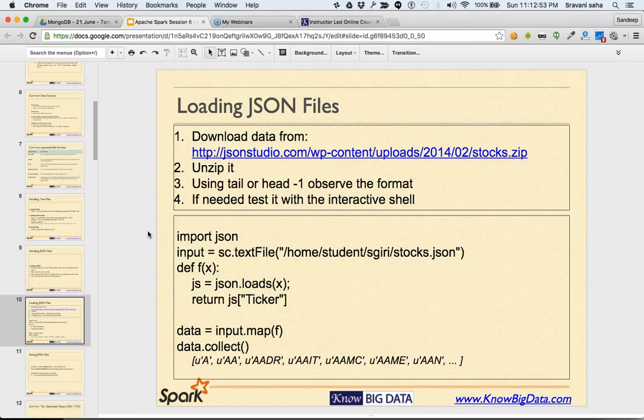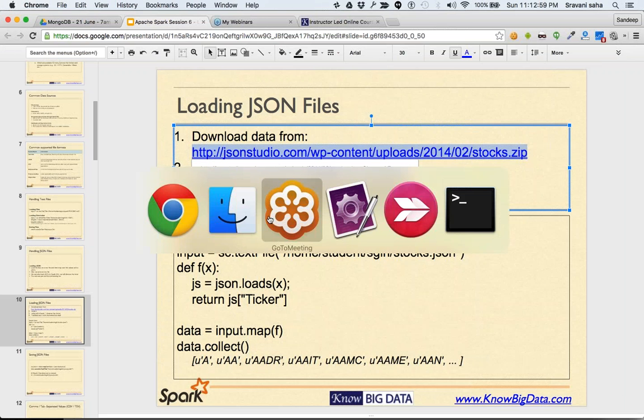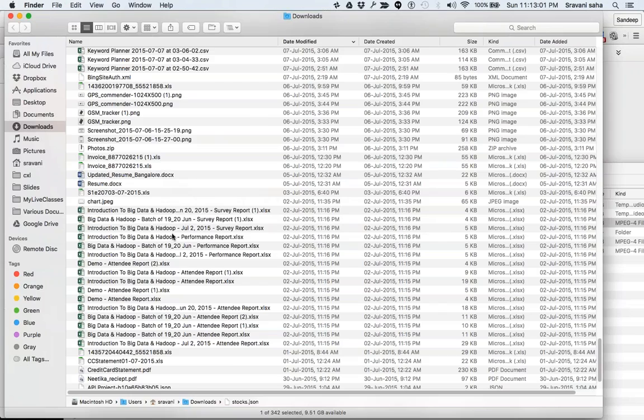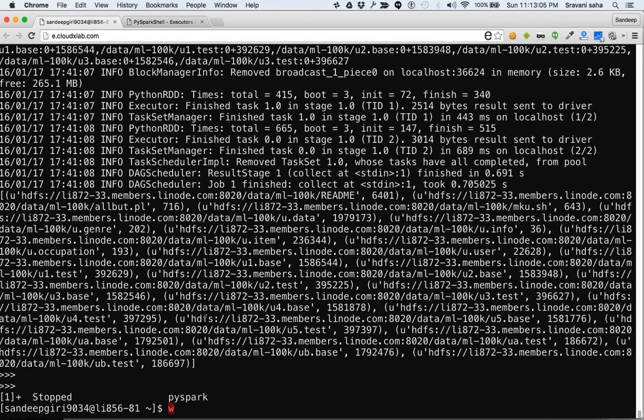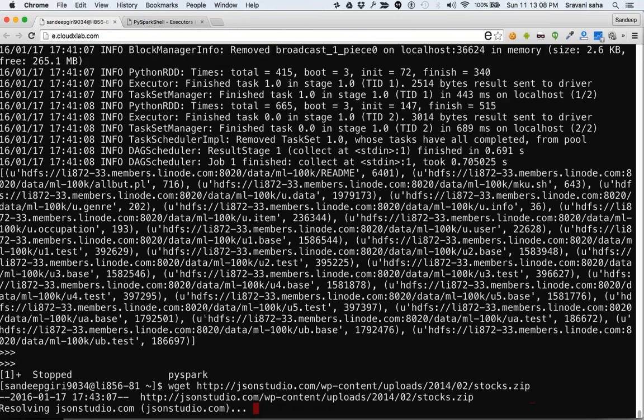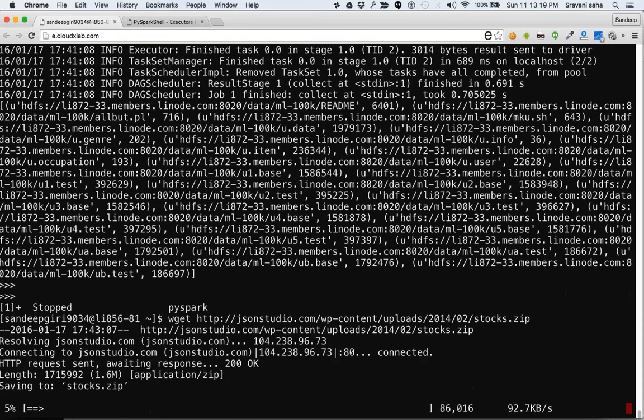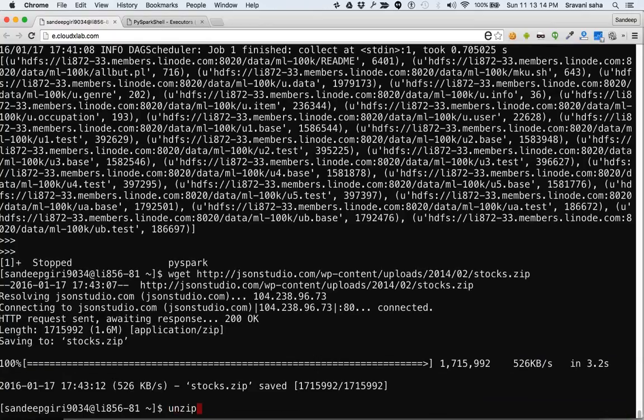We are trying to load the data from a JSON file. So first of all, we'll have to download this particular zip file. How do you download the zip file? You say wget and this folder. So we have downloaded stocks.zip.